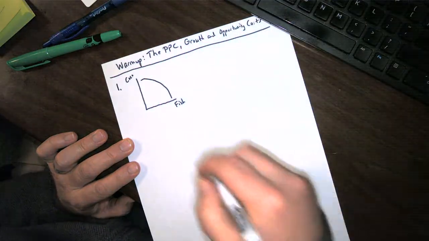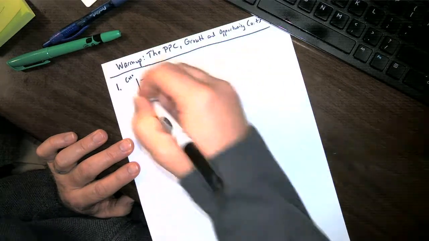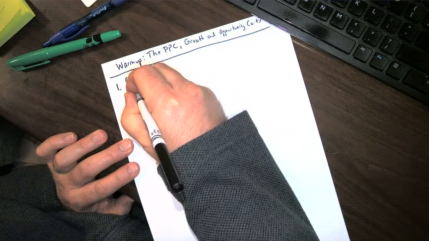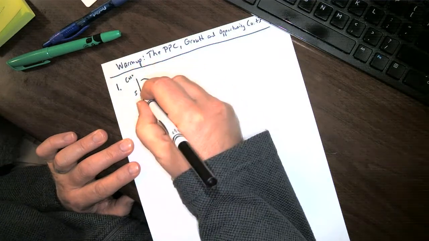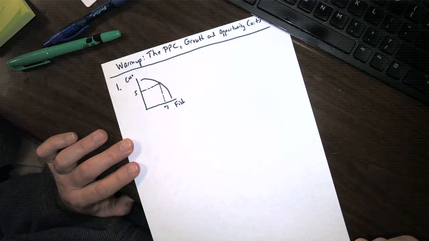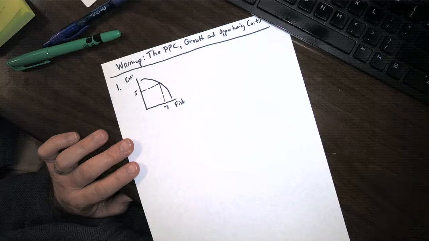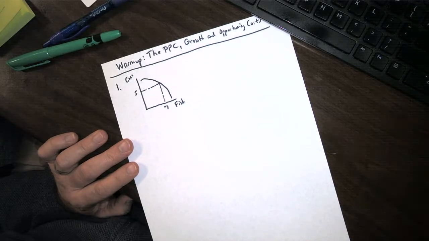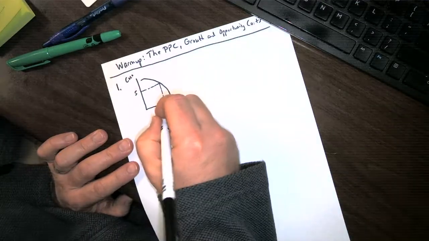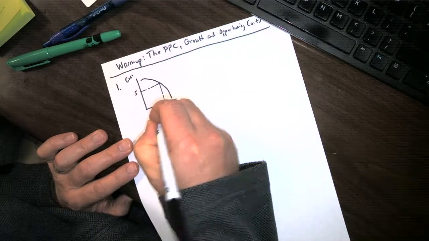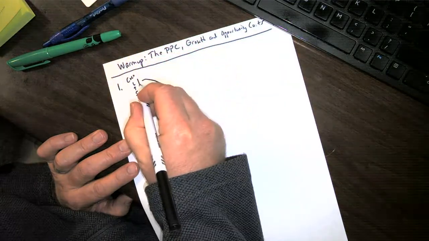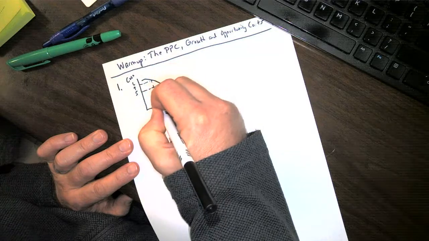So if we're producing, at this point, 5 coconuts and 7 fish, I would have 5 coconuts, and I go over and down, and I have my 7 fish. Now the question says that it needs to show a change in production or allocative efficiency to even. So if they're even, that's a 1-to-1 trade-off. That means I'm going to give up a fish and gain a coconut. So then we're going to move to 6 and 6.